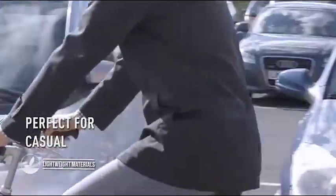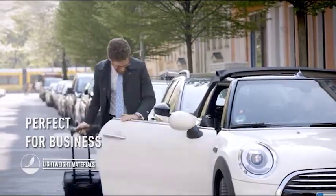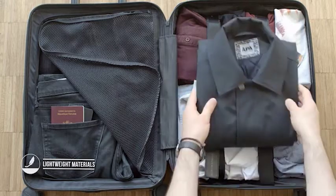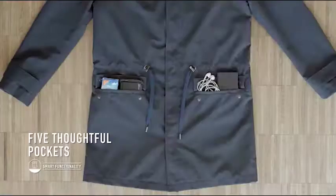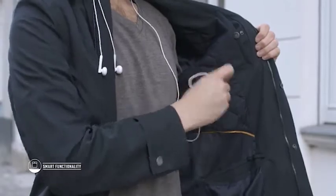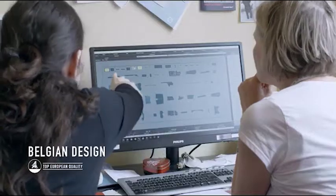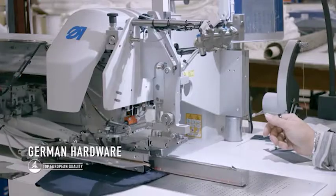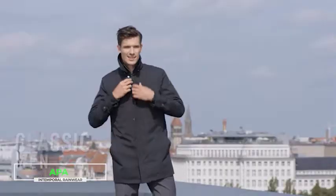For those of us who travel, this is the only coat that you need to take. It's super lightweight and easy to pack. APA is also designed to carry everything you need. And we even added an earphone buckle for sporty activities. All these features are packed into a beautifully designed coat, 100% made in Europe with top quality materials. It also makes our production sustainable, free from harmful chemicals, and provide high working conditions.